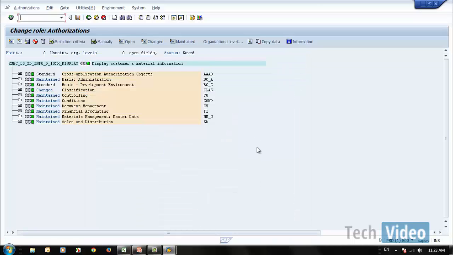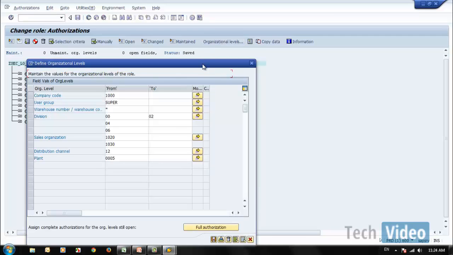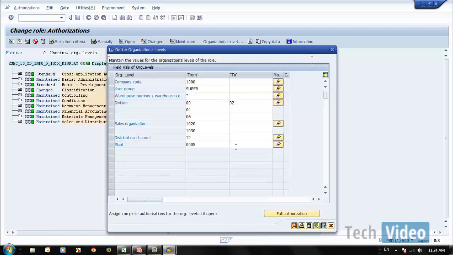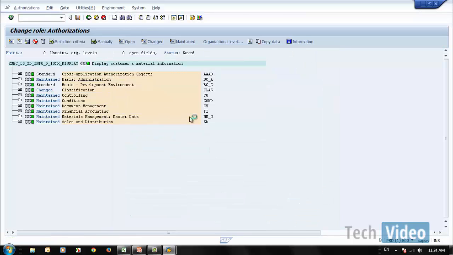So what we need to do is only assign the organization level in the derive roles, since the transaction code which we added has a new organization level which is not defined in the derive roles. If the organization levels used in the new transaction code are from one of these organization levels or a couple of them, then we don't need to do this activity at all. Now you can think how much time and effort we have saved by using the master role and derive role concept.